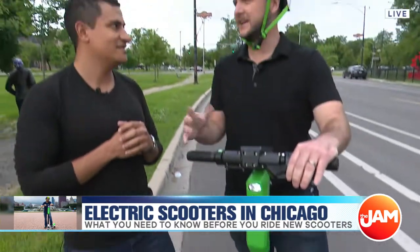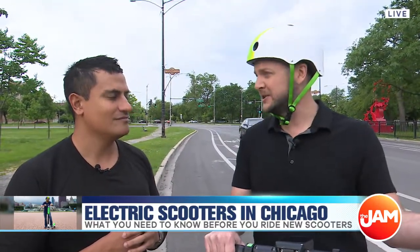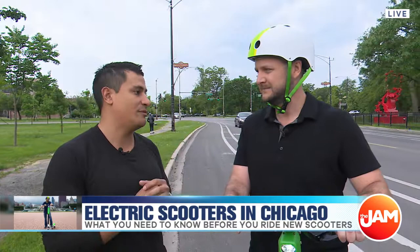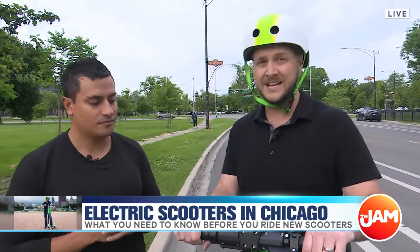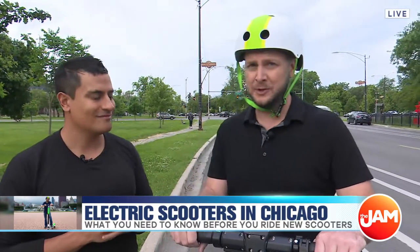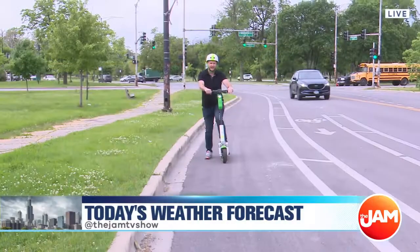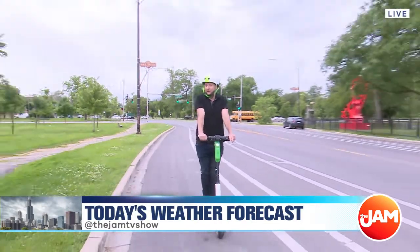We're in Garfield Park, and as I've been riding this thing around, people have literally stopped, rolled down the window, and said, 'When can I get one of these?' Because a lot of people in some of these neighborhoods, the only option they have is to drive — driving a mile, two, three miles. They'd much rather have another option. And not only that, it's green — it's electric. Sustainable mobility is an important thing. Across the globe where we've been operating, a third of these trips are replacing previous car trips. If I can ride it, you can ride it too. Just make sure you're safe, download the Lime Scooters app, and wear a helmet. They're fun and they're safe, if you use them right.